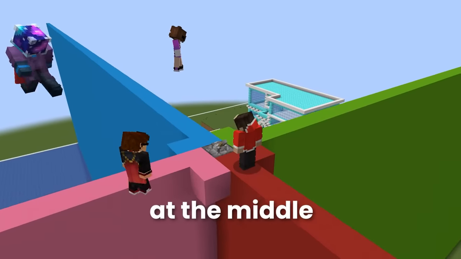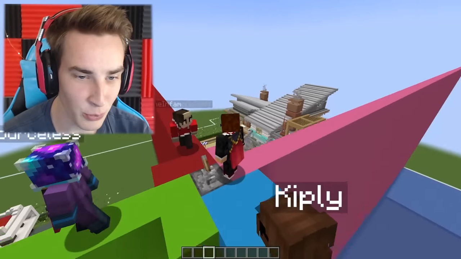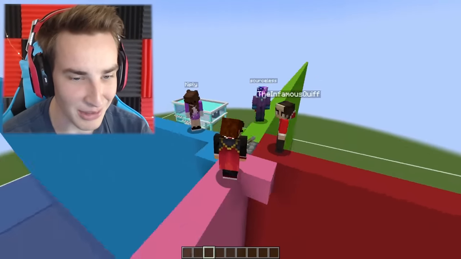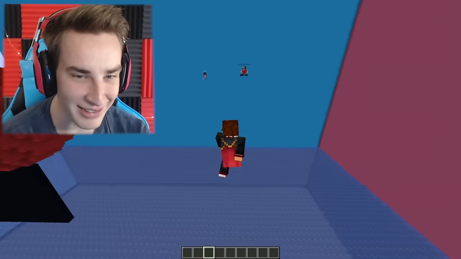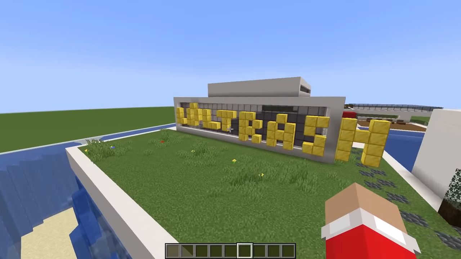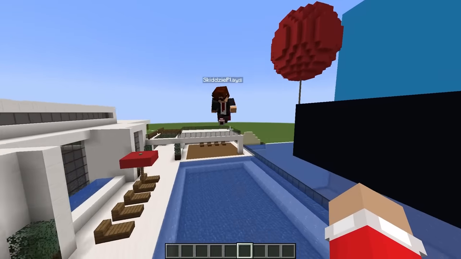We now have to meet at the middle and choose the best build. Okay, who's going first? Well, since I'm the richest, I guess I'll show off my building first. Okay, what do we have here? All right, this is my private Skidzy island. Why does it say lol trash? I don't know who put this here. Someone's trolling. Someone's literally trolling. Anyways, come to this side of the building.